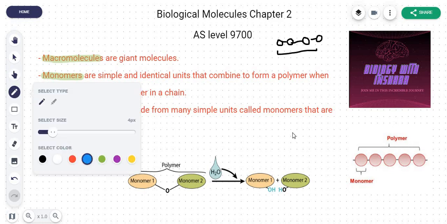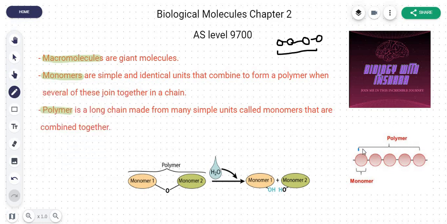Now, this full thing here is a polymer. I've drawn it for you, and I have also shown it here. This individual circle is a monomer, right? First monomer, second monomer, third monomer, fourth monomer, and fifth. There are 5 monomers here forming a long polymer chain, okay? Now, this is a reaction here. Before we understand what this is, we need to understand there are 2 types of reactions.